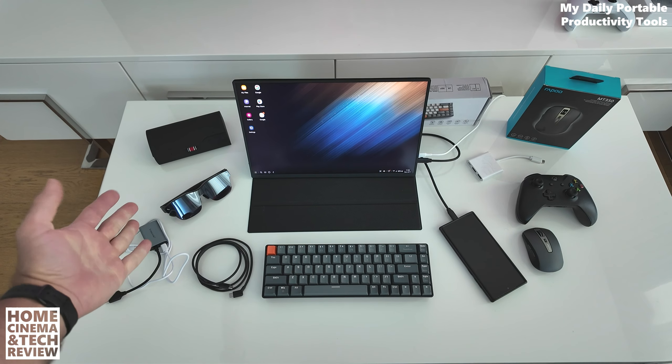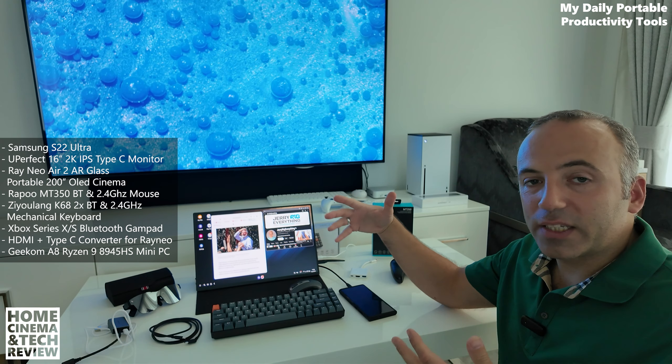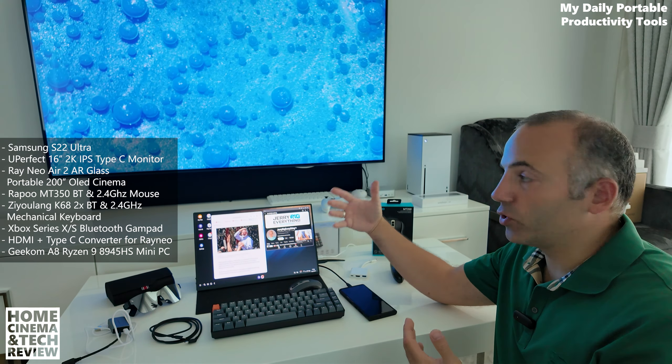This is the entire setup you see throughout the video. I have the S22 Ultra — my smartphone — which has Samsung DeX mode capability. I place the mouse on my knee because it doesn't work on glossy surfaces. I can play YouTube videos, read news, and email people at the same time, so I can work very productively. This is a 2K screen. It's useful for productivity and can also work as a portable screen for gaming consoles like Xbox Series X/S or PlayStation 5.